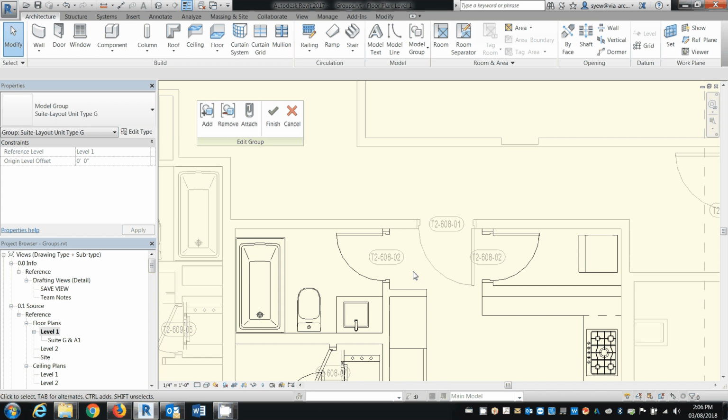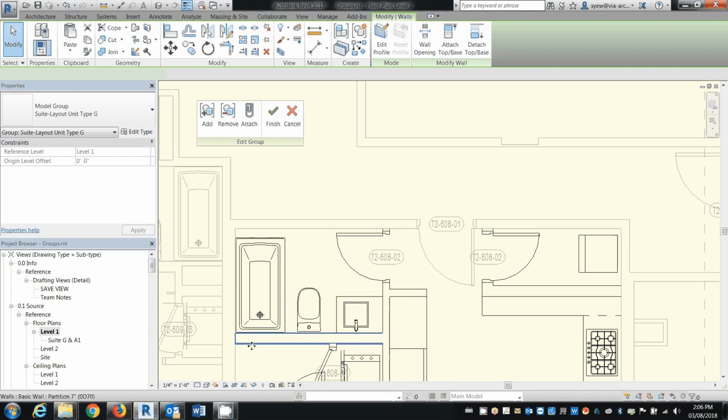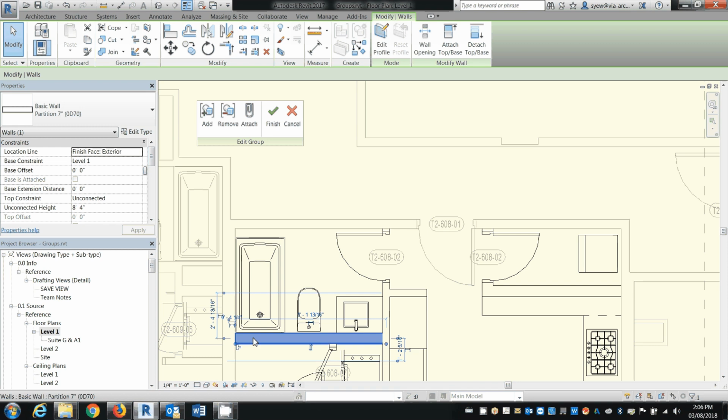One thing I always recommend users do is, if something is not part of the group, make sure you disconnect the join. It keeps your model a little bit cleaner, and you're not going to have a lot of these errors. So if someone's working on this, it's not going to interfere with what you did within a group. Just a time saver.